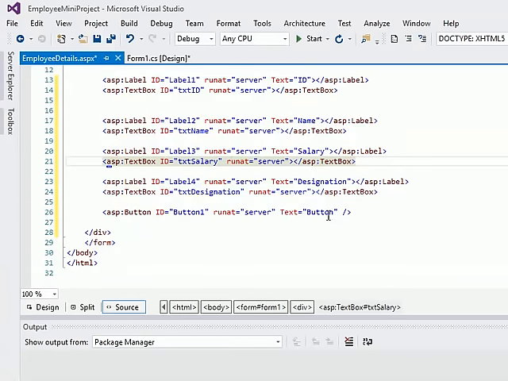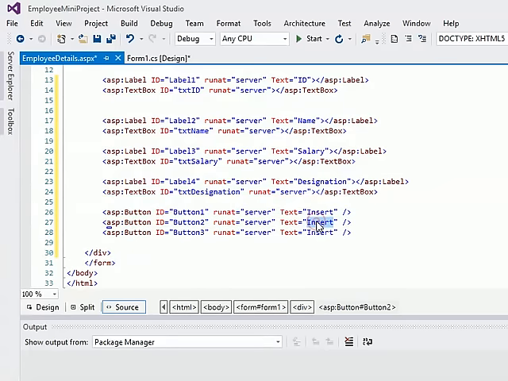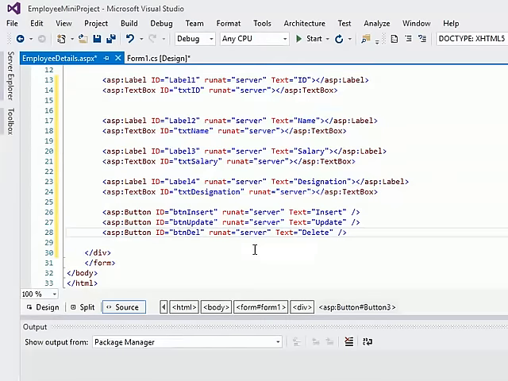Perfect. And the button text will be insert, update and delete. So btn insert, btn update. Very quickly, just go step by step, go slowly and complete your project. btn delete.